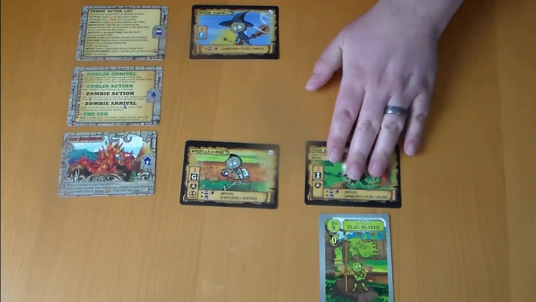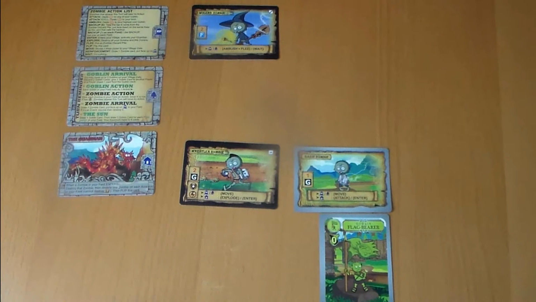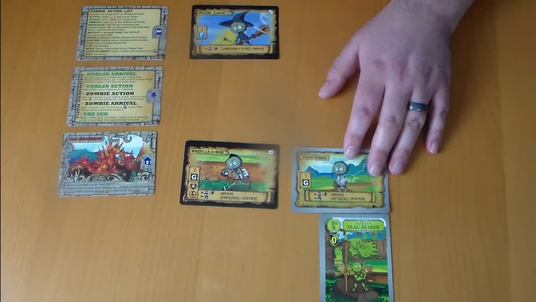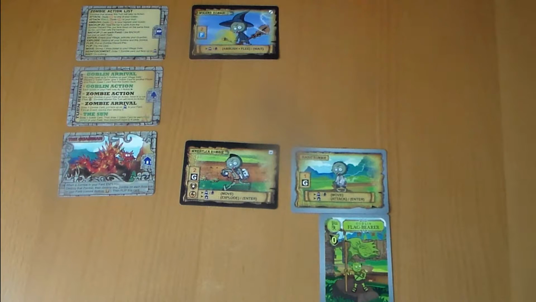What it means by flip is you take him and you put him now as a basic zombie. He's now a basic zombie, and you'll treat him as such. Because the basic zombie has just entered play this turn, he will not act. He has already had his action. This basic zombie doesn't get an action as well.